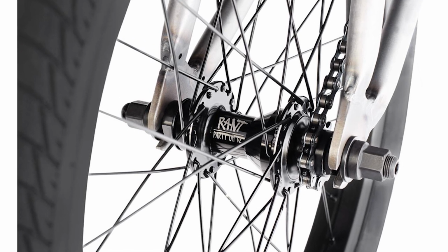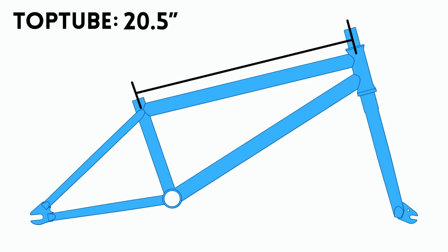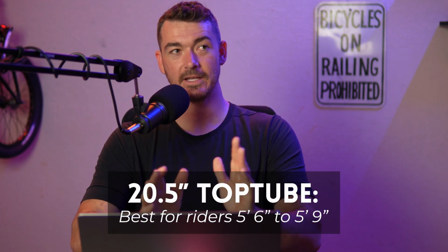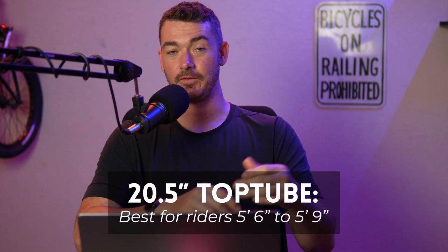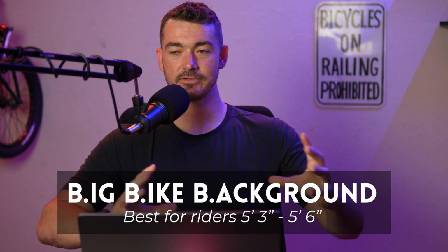Now, one of the most overlooked things in buying a BMX bike is the sizing. So you want to make sure that this bike is the correct size for you. I mentioned it comes in a 20.5 inch top tube, and the recommendation for that is that you're between 5'6" and 5'9". If you're below that, you're going to need a smaller top tube size. If you're above that, you're going to need a bigger top tube size. The only exclusion is if you have a big bike background. So if you're used to riding mountain bikes, dirt bikes, bigger bikes in general, you can be between 5'3" and 5'6" and ride the 20.5 inch top tube comfortably.